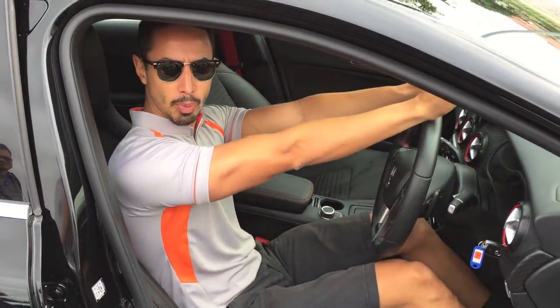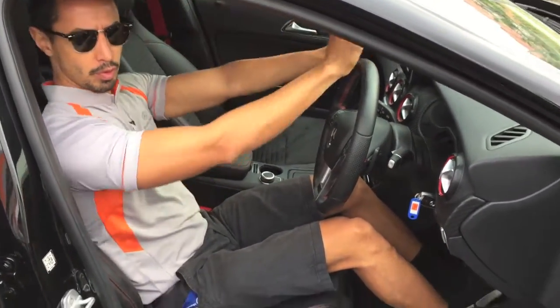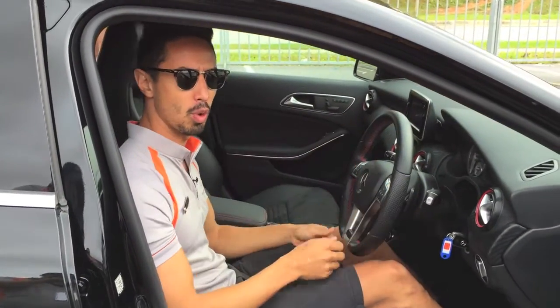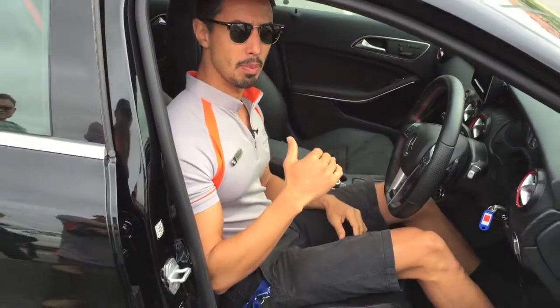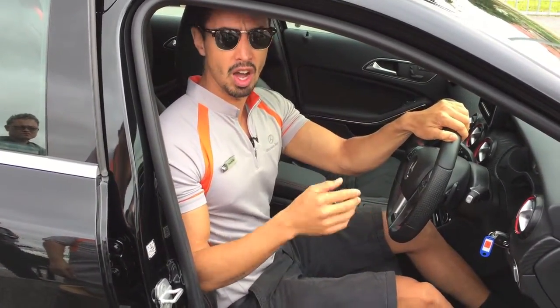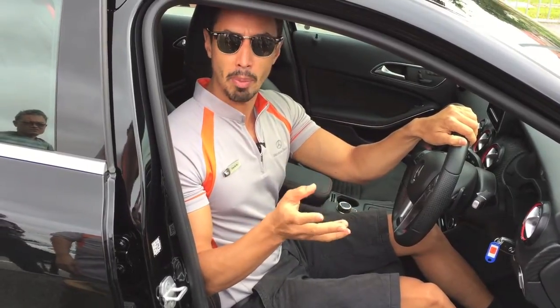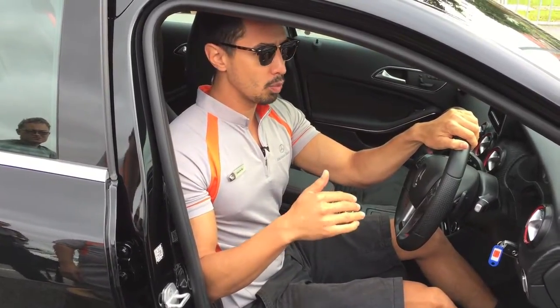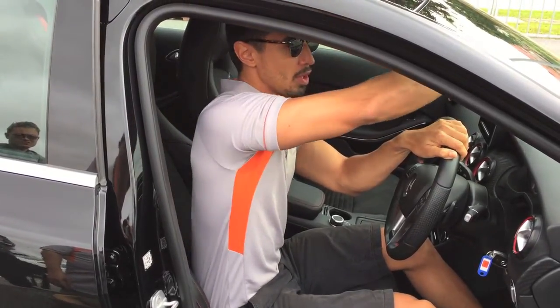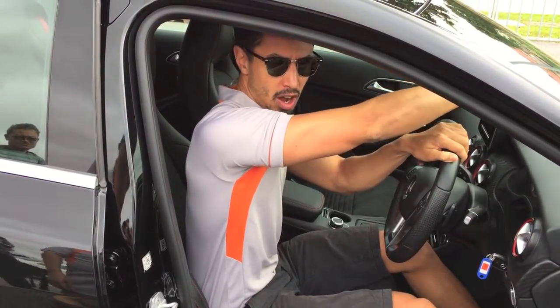When you put your hand at the top of the steering wheel, the bottom of your wrist as a general guide should reach around the top of the steering wheel without having to reach too far forward. Another thing to keep in mind is how high you're sitting. A lot of people like to pump themselves up really high in the car. Might be good for visibility in car parks and things like that, but on a long road, a lot of the time people's vision when they're sitting high up is a little bit more forward, directly in front of the car.